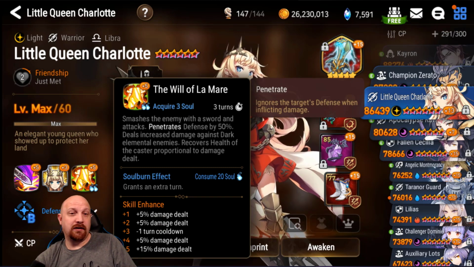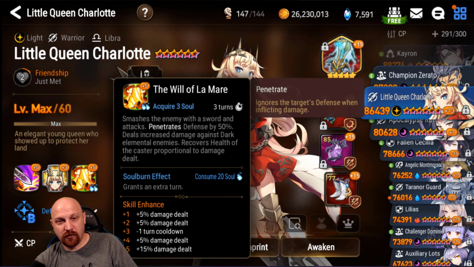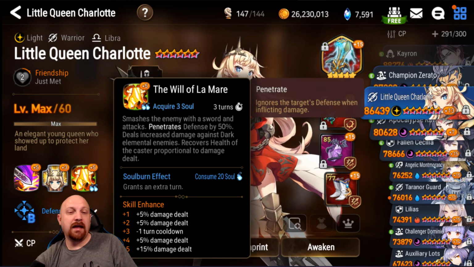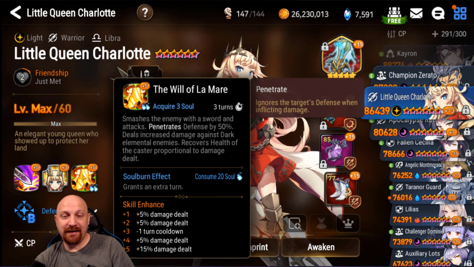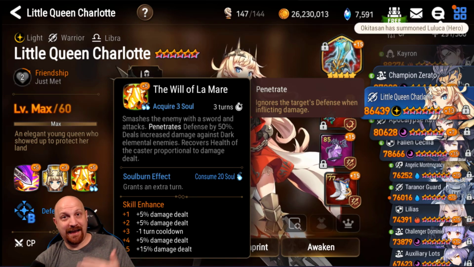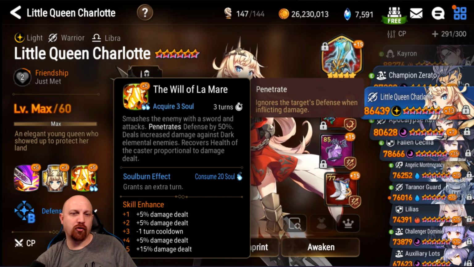This one right here smashes the enemy with the sword, penetrating defense by 50%, deals increased damage against dark element enemies, recovers health of the caster proportional to damage dealt. Do a soul burn, you get an extra turn with it. This is why my Oxlots rotting Tagles on him, where I can get that sexy soul burn. This does take a max Tagles to work, kind of. I mean, you can probably do it without, but it's nice to have that soul burn from turn one.